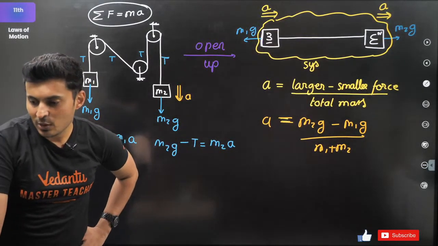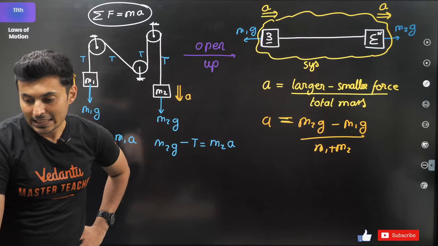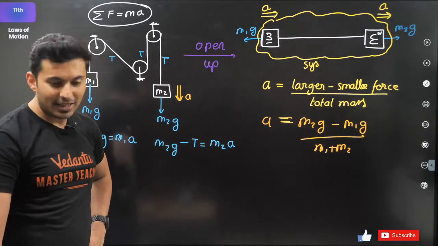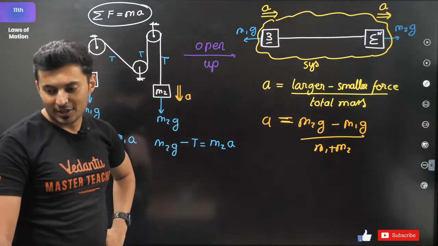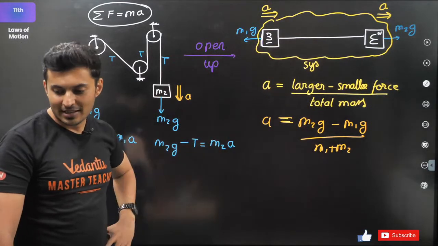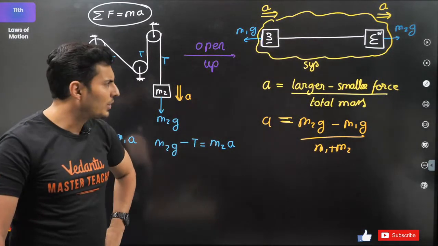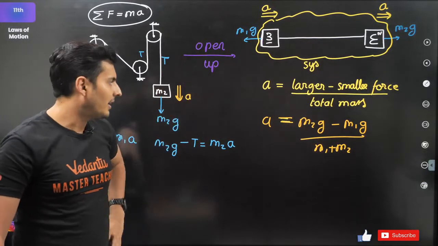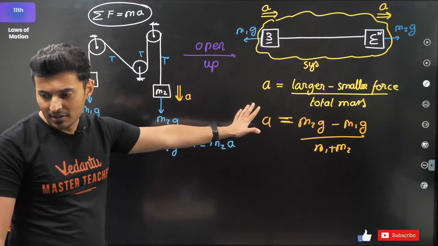If tension and force are equal, then how do pulleys make pulling easier? Okay, so I'll explain that to you in the next concept, guys. When multiple pulleys are there, or just even a single pulley can do the job. Let me explain that to you in the next slide. Is this clear? This concept is clear?